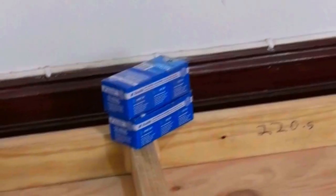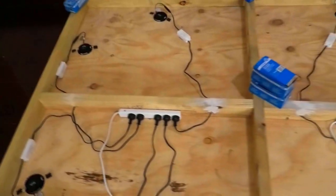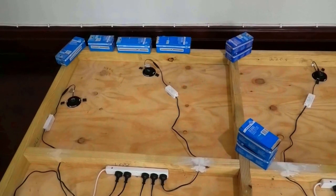Okay, next step. Remember your dry roasted timber blocks? Well, we're going to start using them now. Okay. Get yourself 16 crates, small ones like this, or small boxes like this. They've got nuts and bolts inside them, they're pretty heavy. So we can glue the blocks down in the middle, and we're going to screw the blocks to the frame on the corners. So we can put that divider on top, and then put the insulation down on top of that.